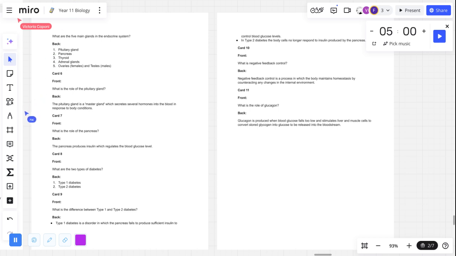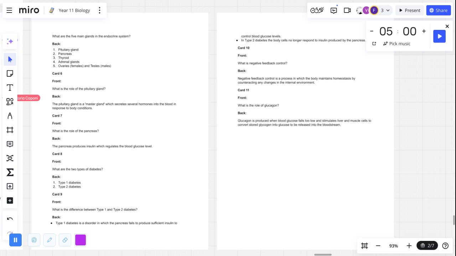All right. Now, negative feedback. What is it? That is a process by which your body controls things that go wrong. If you get too hot, it goes, oh, too hot. And then it lowers it down. It pushes you down. It reduces your temperature. That's negative feedback. If something goes up, it makes it go down.